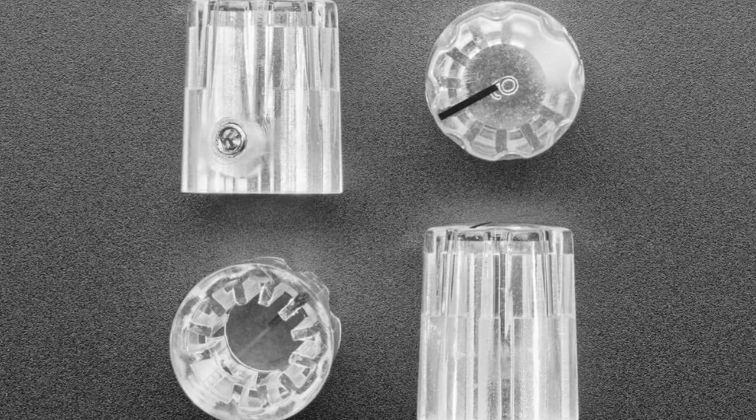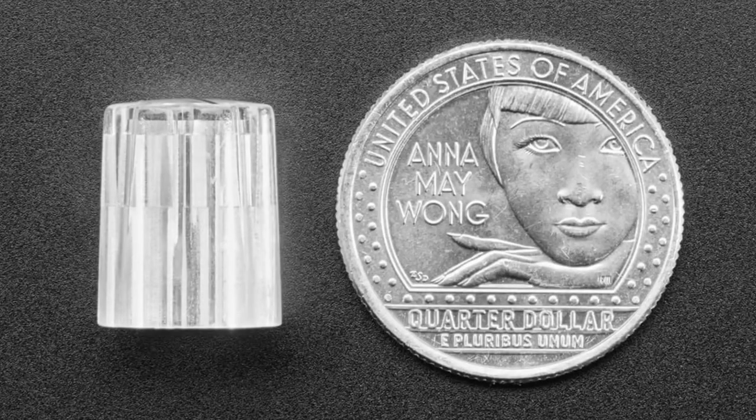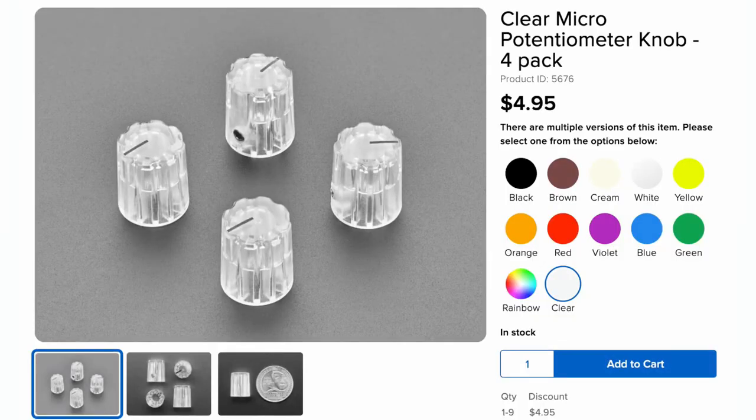They are used with 6mm D shaft or T18. You can use either because as you see, there's a little, I think it's like a 1 or 2mm set screw. And the top has a black marking so you can see the positioning of it. Grip potentiometers or rotary encoders, either one. And they're clear. They're clear knobs. FYI. And you can pick clear different colors.